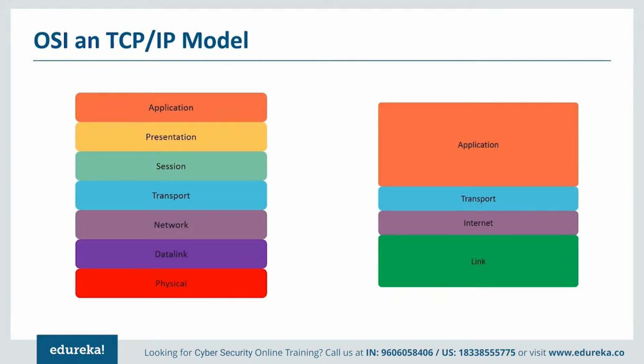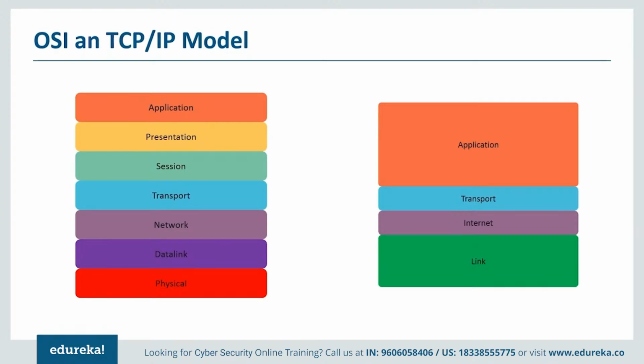So that was a brief look at how the OSI model is set up and how it works. Now let's move on to the TCP/IP model, which is on the right hand side. And you'll notice that there's a really big difference here: there are only 4 layers in the TCP/IP model as compared with the 7 layers of the OSI model.